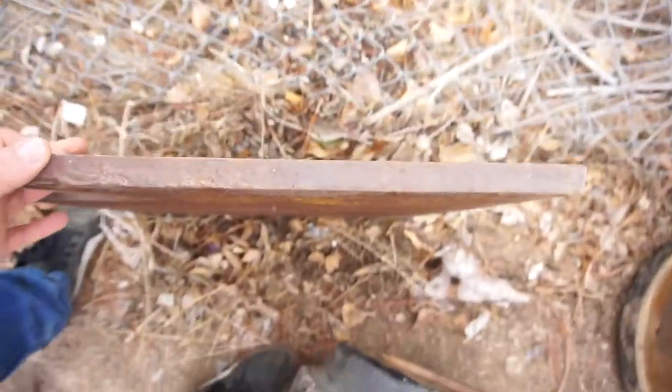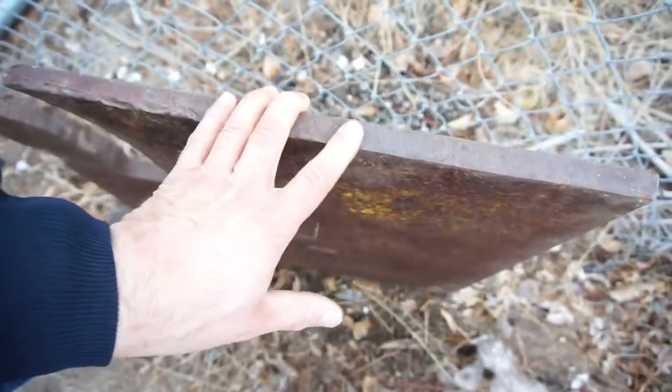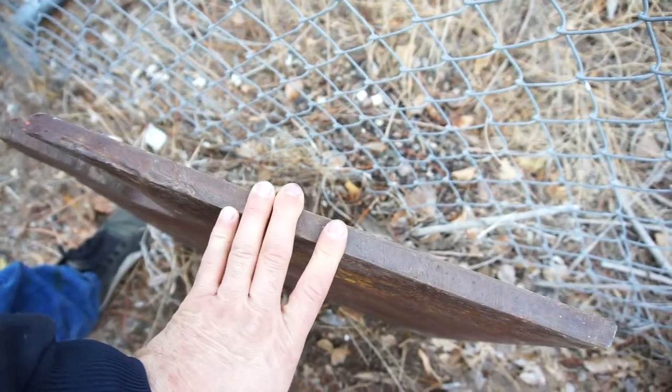So this is half inch thick steel. I think it's half inch. It might be 3/4 inch. Yeah, that might be 3/4 inch. All I know is it's heavy. And those are heavy.